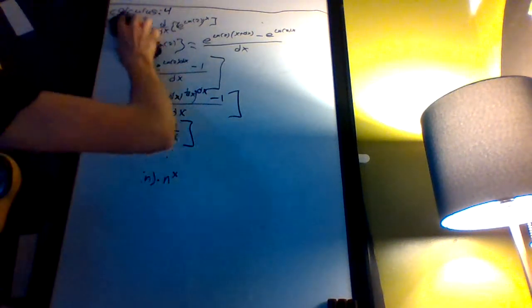So now some problem questions will be: number 1, what is the derivative of e to the x times x squared? Number 2, what is the derivative of e to the x on x? And number 3, what is the derivative with respect to x of 2 to the x times 3 to the x?